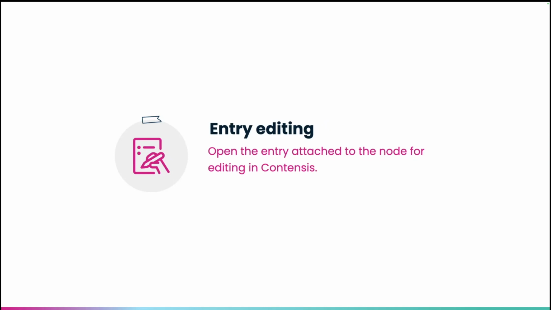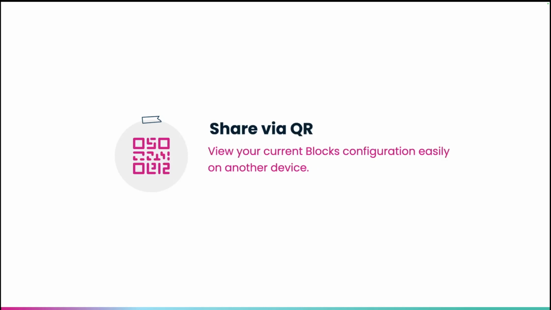We want to make it really easy for you to quickly edit the content that you're seeing in preview. So you've got this preview URL you're going to. You don't want to go back over to the CMS, go to entries, search for the particular entry that's attached to that site view node, and find it. So we wanted a quick way for you to be able to edit that content.